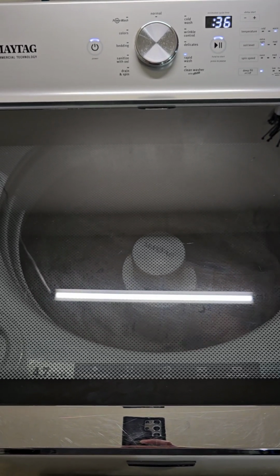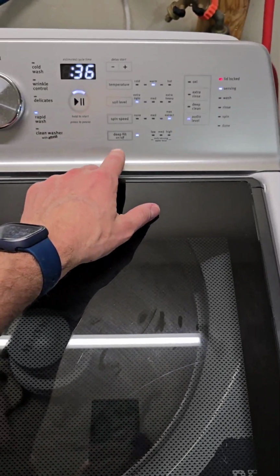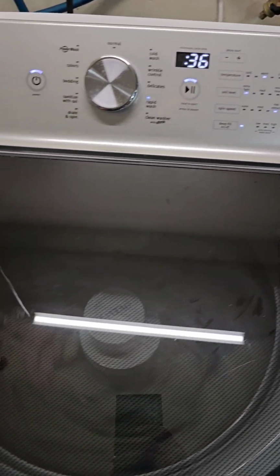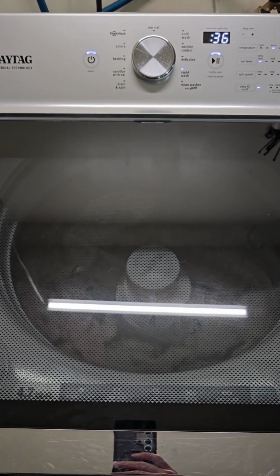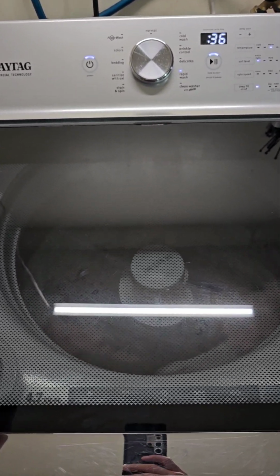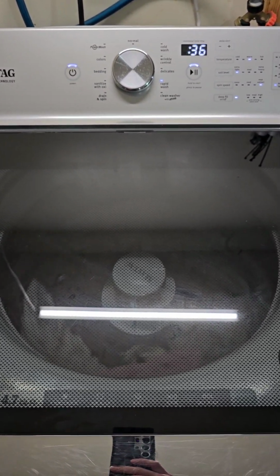It's gonna sense and see how heavy this load is here. But I set the deep fill on, so it's going to get full submersion on those clothes and do a really good job getting it clean. And then when it spins, it's super fast as it spins out. So I'm going to show you all that here as we get moving along on it.